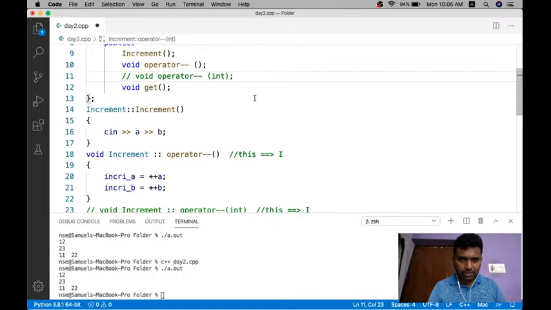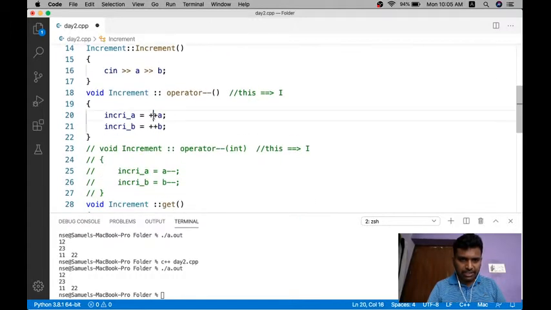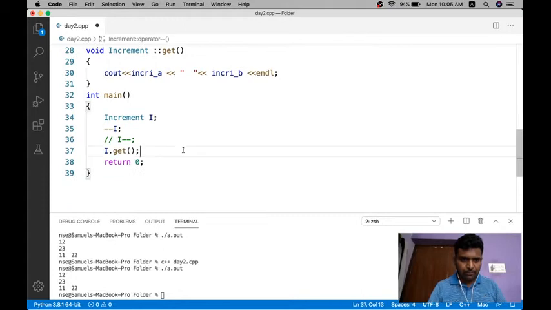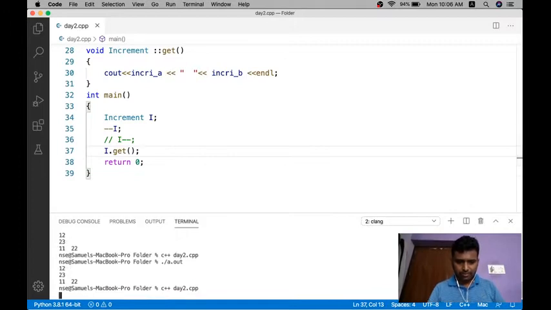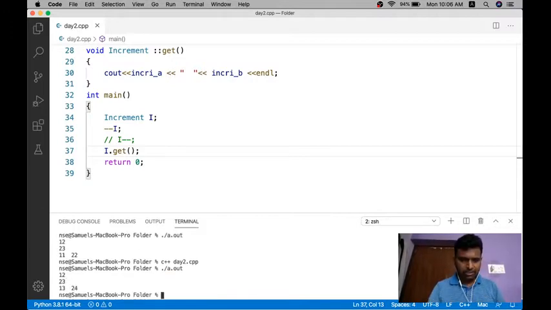Let me comment the unwanted things so that I can clearly identify what is happening internally. So I'll increment. I do a decrement here, but I'm incrementing here, right? Okay. Printing the variable. Let me save this. So I'll say 12, 23. So you're getting 13 and 24, right? In spite of doing a decrement here.